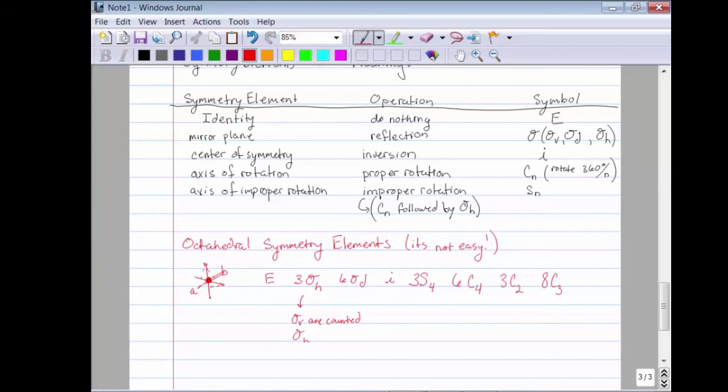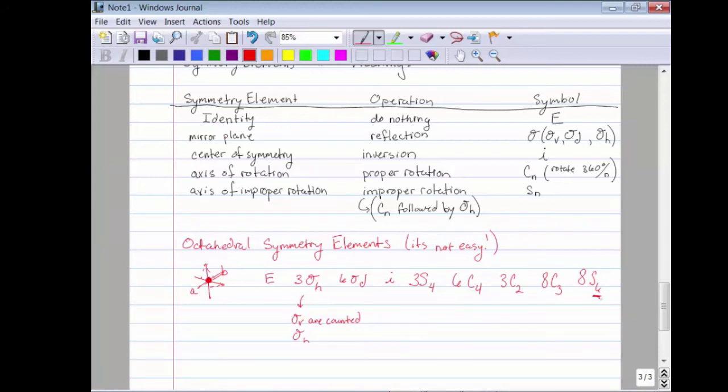So you have to kind of take the octahedron and tip it so that instead of looking at it straight on, you are looking at a triangle in the front and a triangle in the back. And then if you rotate that 120 degrees, it will be the same. And from that same axis, there are 8 S6s. In this case, you couldn't rotate 120 degrees and then reflect because the atoms wouldn't be in the same place. But you can rotate 60 degrees and then reflect, and you would have an S6. So notice that there is no C6 in this molecule.